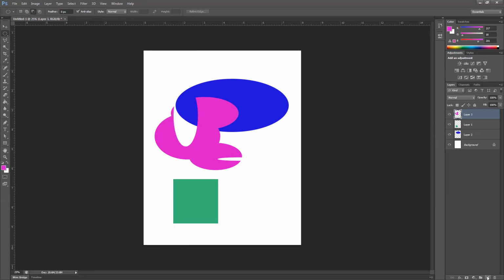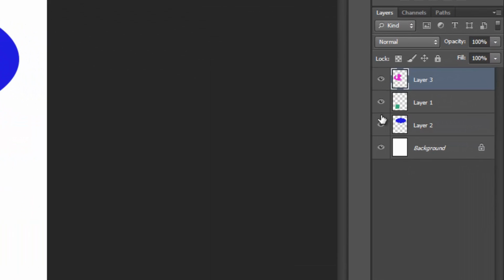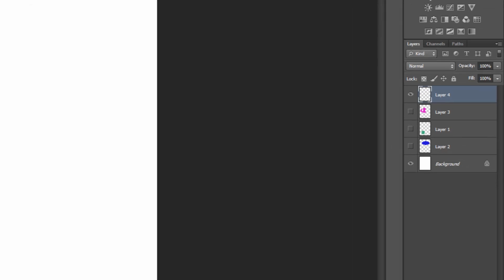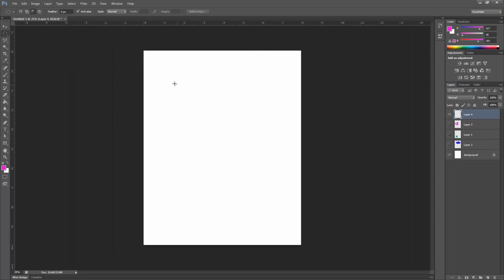I'm going to turn these off, and if you notice right here there are some visibility eyeballs, and we can turn those off. And I'm going to make another one here. I could start off with a circle, and then I'm going to switch to a rectangle, and I'm going to make, say, add to that selection. And then I might subtract part of a rectangle, and I might come back to a circle and add to that. So I can make some kind of complex shapes.